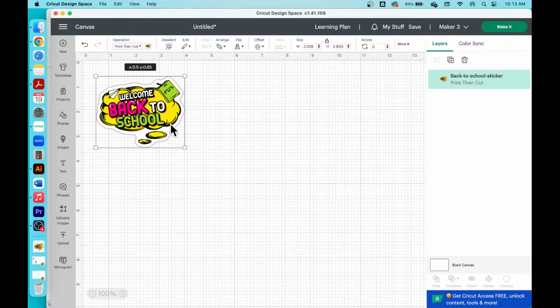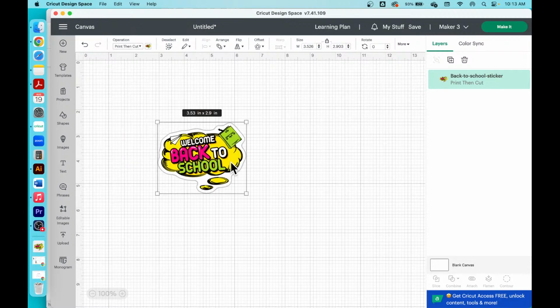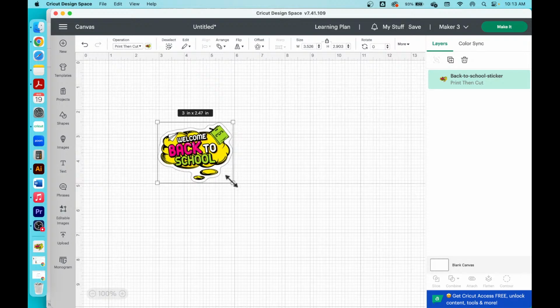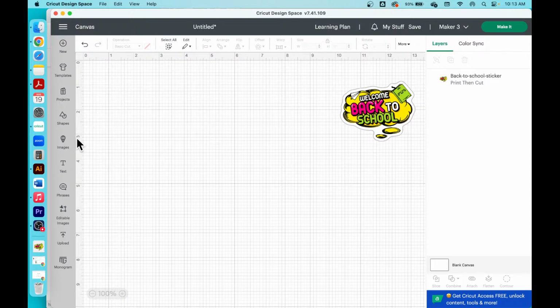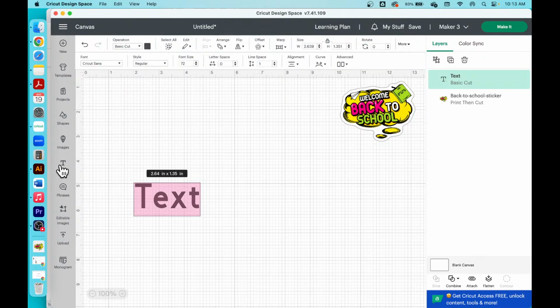Okay, so this is going to be our first sticker, and let's say that I want to make 3 different stickers. The way that I just showed you is basically pulling in a PNG file or a JPEG file, but I'm also going to show you how to make your own stickers, personalize your own stickers. So this is just one design, and I'm going to move it over to the side. Now let's say that you want to make stickers of your name or a grandchild's name, a child's name, or whatever. All you would do is click on Text.